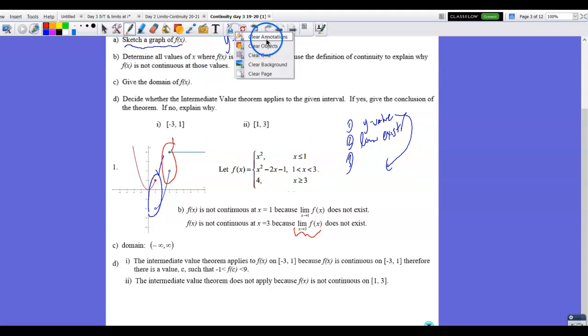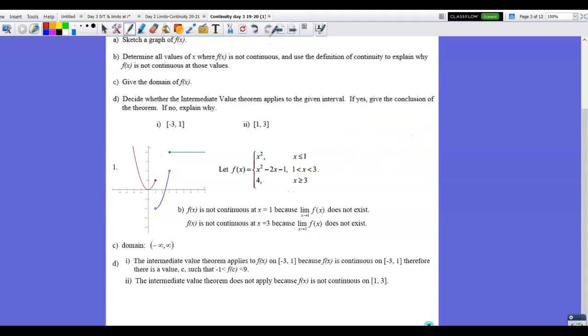All right, let's clear the board here. Let's go back to a little bit of Algebra 1. The next question is, what is the domain of this piecewise function? The domain is from negative infinity to infinity, meaning all real numbers, but I'd prefer you to use interval notation. That means all values of x produce a value of y, even at the discontinuities. At x equal to 1 there is a y value produced, and at x equal to 3 there is a y value produced. So all values of x produce a y value, therefore the domain is from negative infinity to infinity.